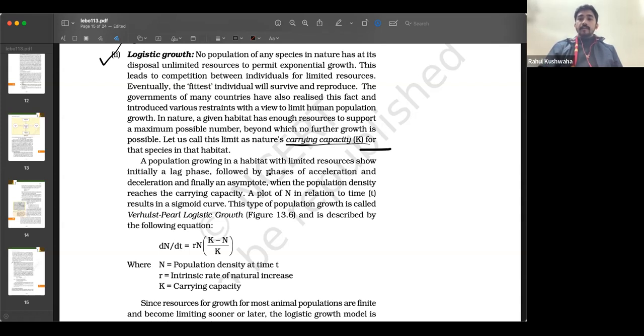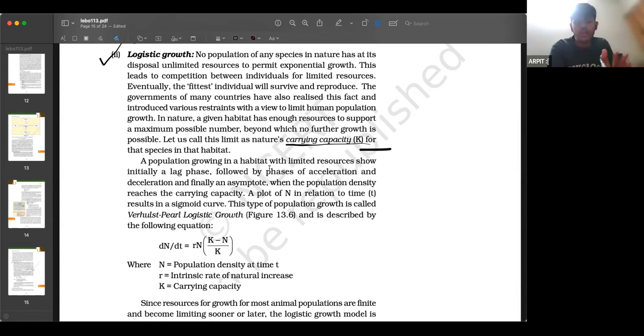There will be a different carrying capacity for primary producers, which are plants, and their carrying capacity will depend on what raw nutrient is present in the soil, how much sunlight is available, what the photoperiod of that ecosystem is, how much water is available, etc. It also depends on how many decomposers and nitrogen fixing bacteria are present in the soil, which means how fertile the soil is. So that defines primary producers' carrying capacity in nature.